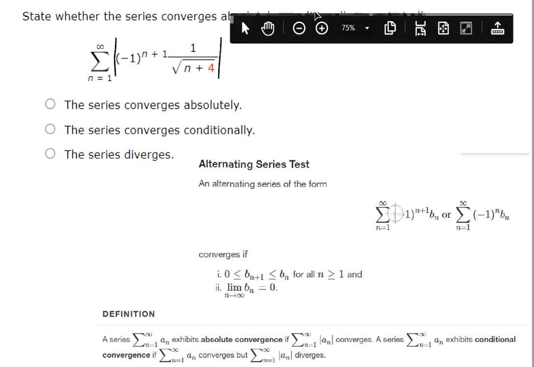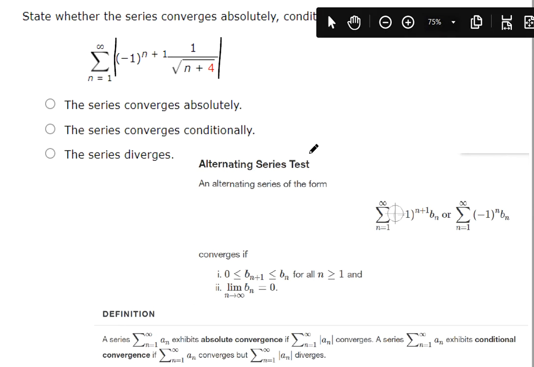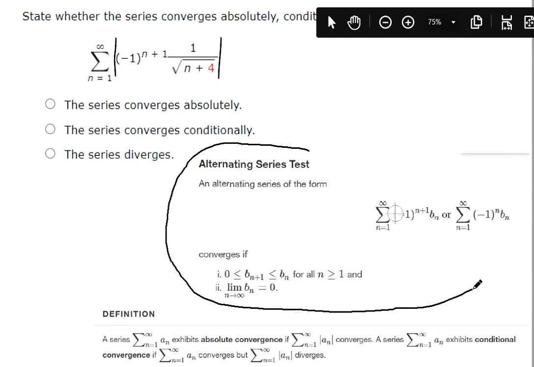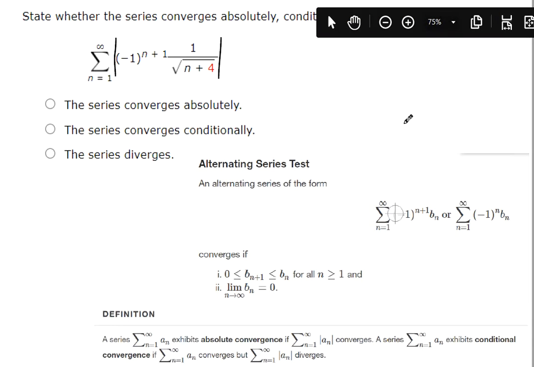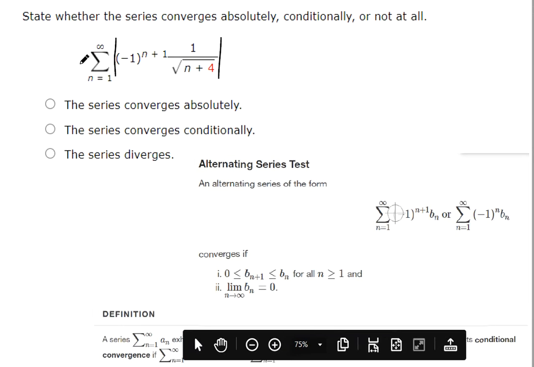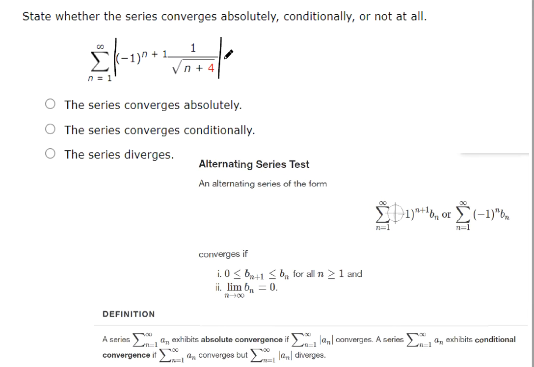And I have on the screen what we need to do, the alternating series test. If the absolute value diverges, then we need to proceed to the alternating series test, because maybe this term here is causing us to alternate, causing the thing to converge conditionally. So first things first, let's evaluate the absolute value. That just basically means this term is gone.